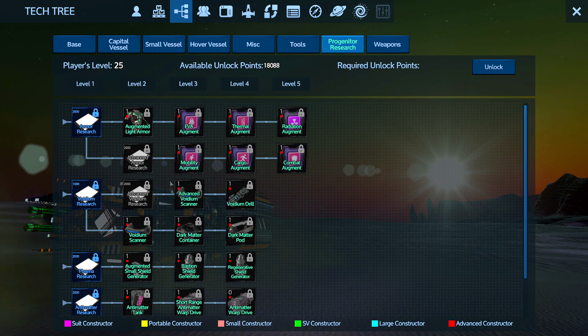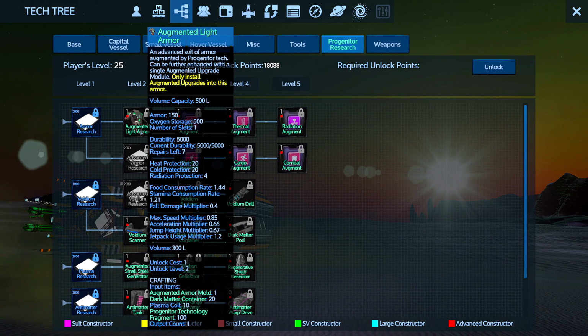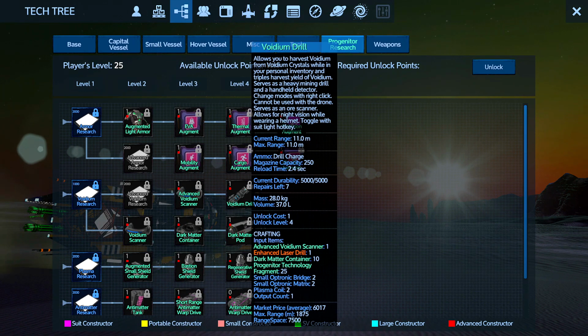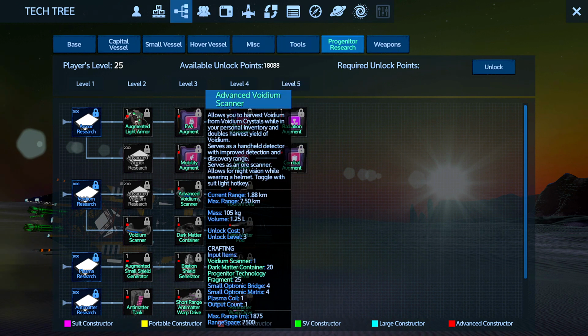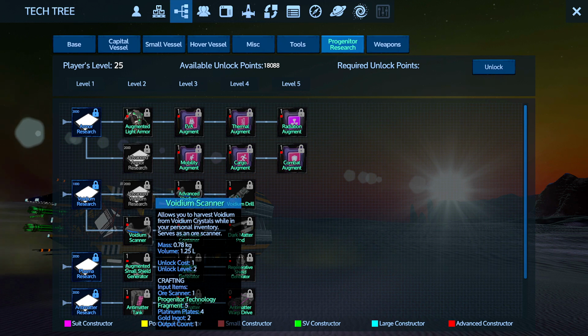Now, I think the way that Revian planned this is so that you start at the top and work your way down. I'm not hugely bothered about the armor. I think I will pick up the armor one day, but the first thing I want to really try and get is the Voidium Drill. And that looks like we need... What do we need? We need an advanced Voidium scanner. So, we need a Voidium scanner. So let's keep working our way backwards, which requires 5, an ore scanner, platinum plates, gold ingots, and 5 progenitor technology fragments. So at least we can get that already.